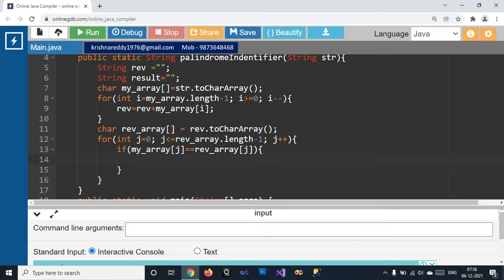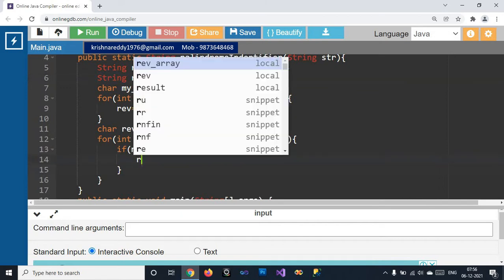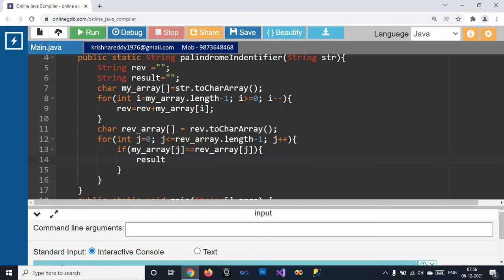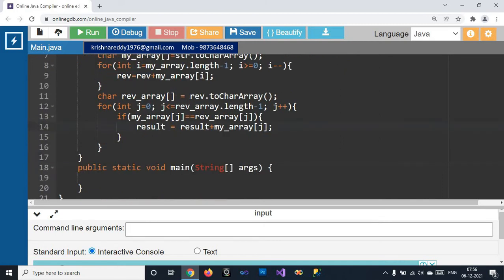So we can store the palindrome result in the result string. Okay, so result equal to result plus myArray. So this condition will tell the elements are palindrome.